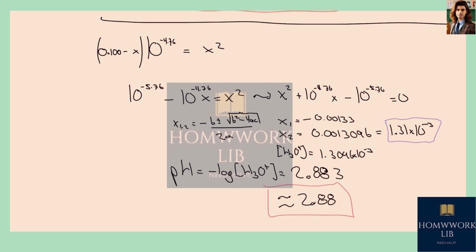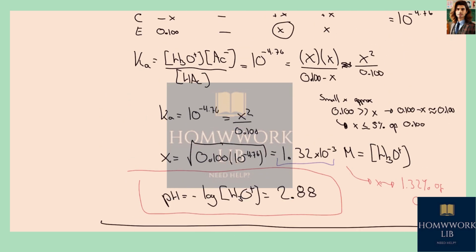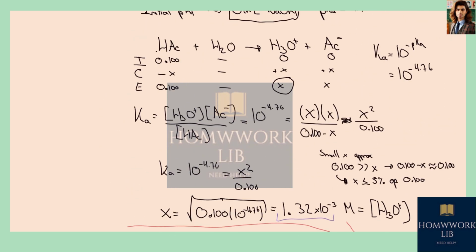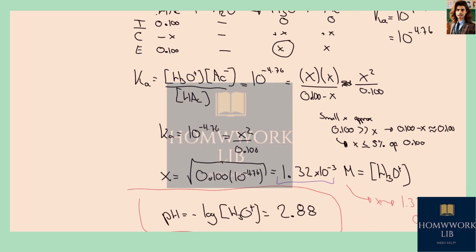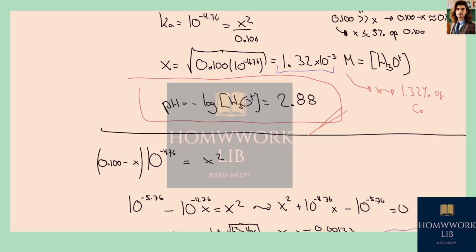So as you can see, the small x approximation is going to work well whenever we have a value for the equilibrium constant that is going to be small enough, meaning that the portion of x indeed is going to be much smaller than the initial concentration, and thus we can employ that to get the result without solving the quadratic expression. And with that, it would be all.